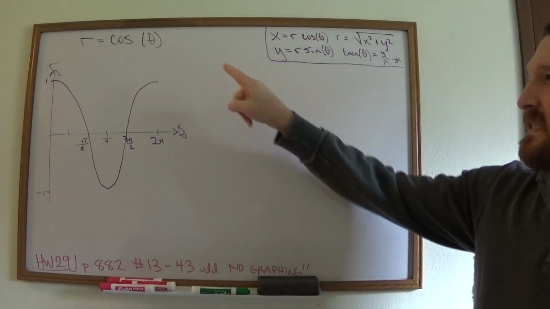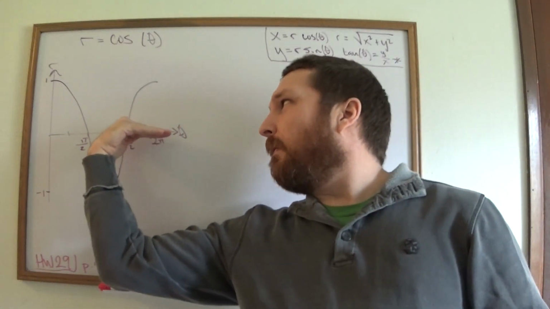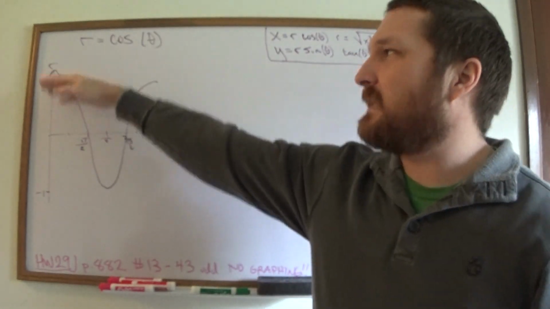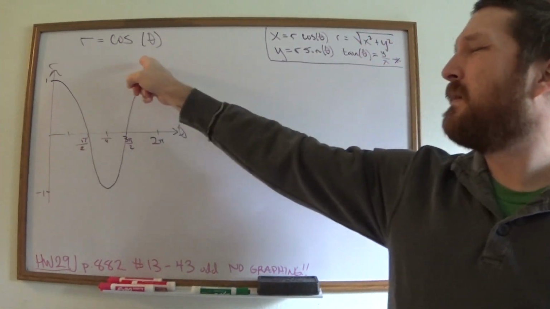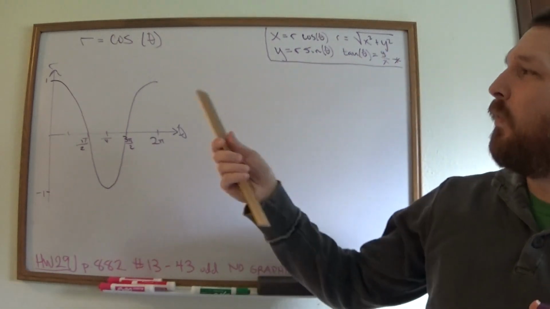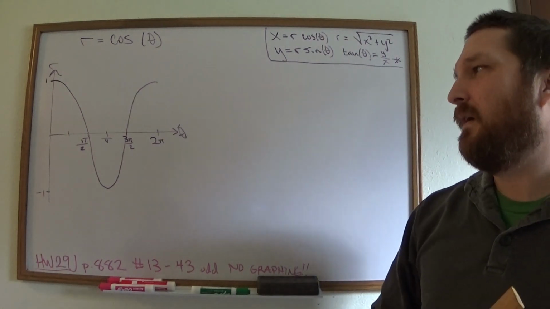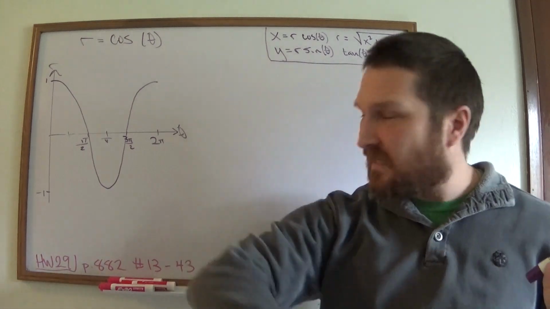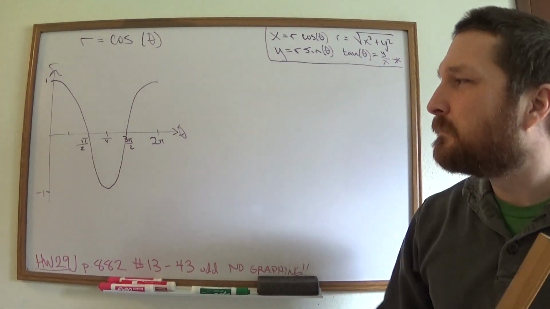But in polar coordinates, theta is not this line, is it? Theta is the actual measure of the angle. And r has nothing to do with this direction. R has to do with the distance from here. So we'll get to this in just a second. How are we going to draw this? What would a polar graph of this look like? Well, we have a method for that. And you will be employing it heavily in your next homework. And I want to talk about what that is now.